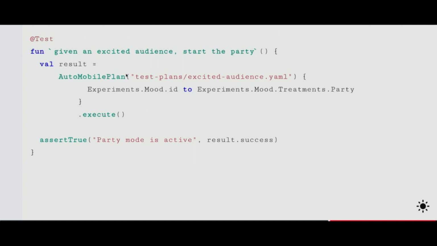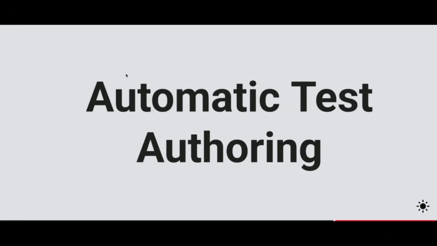And this is what an experiment A/B test with this would look like. As you can see, this test does not get long just because you add a lot of functionality or parameterization. I try to keep it as absolutely simple an API as possible, and yet extensible. So if you want to do actions before or after, you can. You can use AutoMobile as an annotation to a YAML plan, or you can have it in this Kotlin form, or non-annotation.